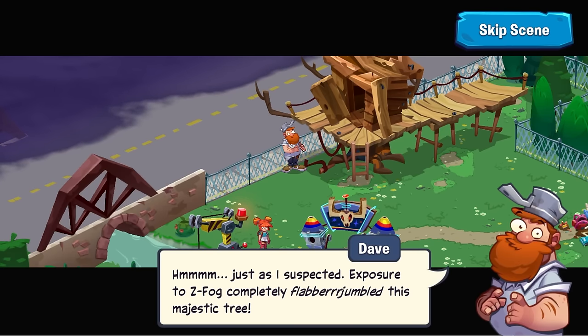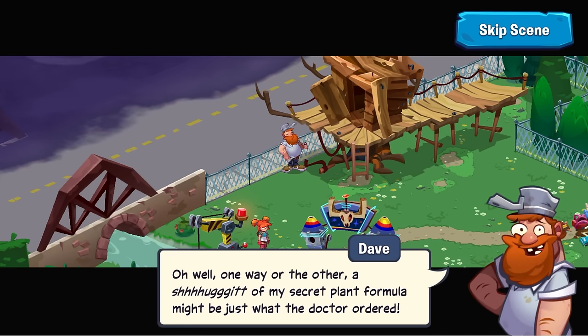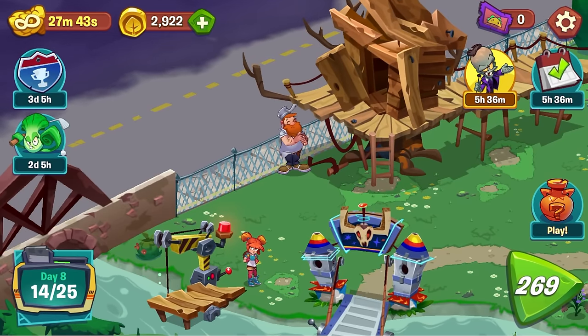Just as I suspected, exposure to Z-Fog completely flabber-jumbled this majestic tree. Either that or a big pot of expired chili that someone left lying around. I've been there, but it seems unlikely in this case. Oh, well, one way or the other, a shugget of my secret plant formula might be just what the doctor ordered. One shugget coming up, and Nate is still underwater? Poor boy. But hey, 269 will be next.